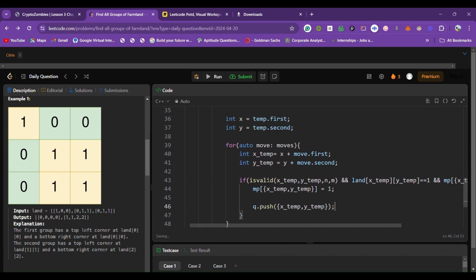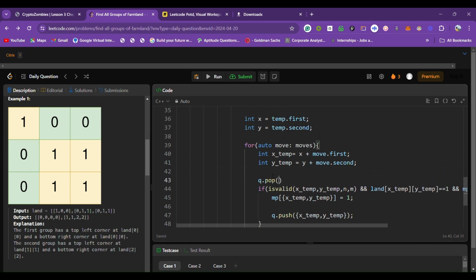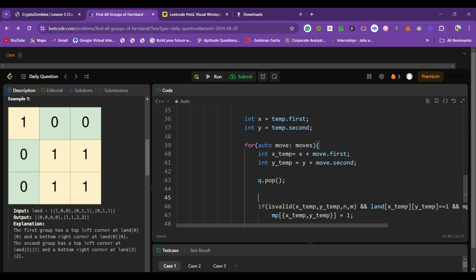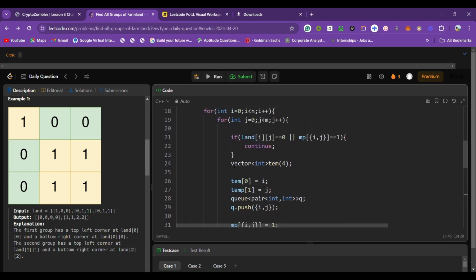Okay, and here we will pop the front element from the queue, and the 4 sized vector that we have declared here. This is basically a 4 sized vector that will represent a group, right?